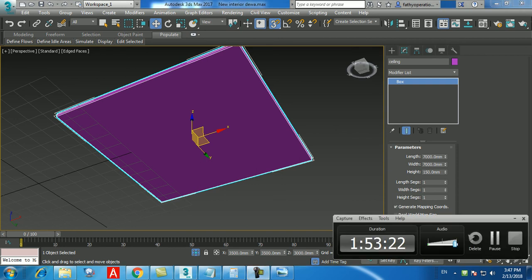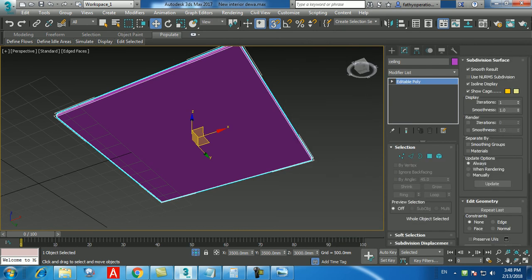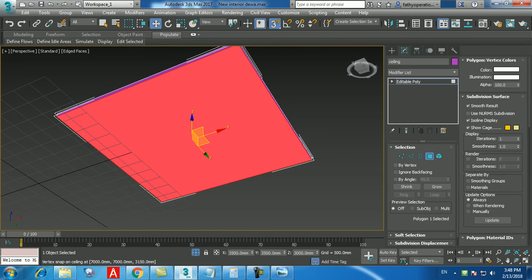Once you convert it into editable poly, click on the polygon, select the top polygon, bottom polygon. Click on the black box near inset.